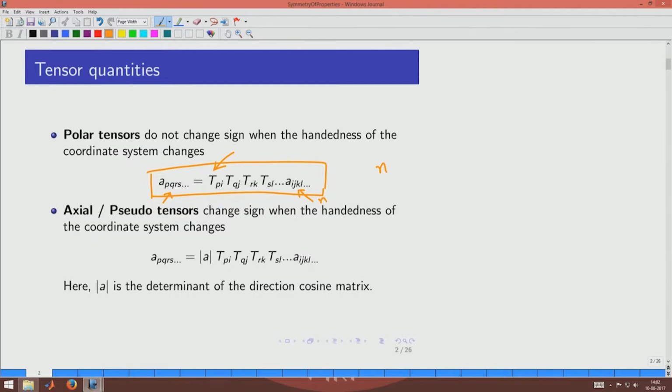And here I am introducing two types of tensors which we have not talked about earlier. One type is the so called polar tensors, which is the default we are going to use in this course, and the other is called the axial or pseudo tensors. The difference between these two is as follows. Normally we are using the right handed coordinate system. If we change over to a left handed coordinate system, then a polar tensor will not change its sign, whereas a pseudo tensor will change its sign. The sign change is taken care of by this one small quantity that is sticking in the front of the definition, but otherwise, as you can see, the definition is the same whether it is a polar or axial tensor. We are going to use this definition to derive the number of elements that we need later on using the symmetry principles.